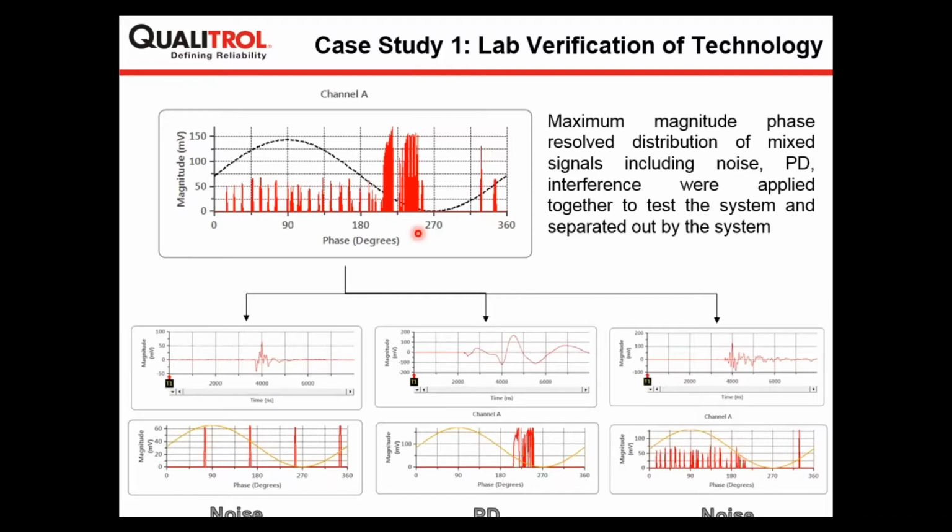All of these signals were happening at the same time, and then the analysis was performed on the recording. When the analysis was performed, the activities were the repetitive noise, the real partial discharge happening on the power cable, and the third one was the random noise which we were introducing at the same time. All of these three activities were separated out confidently. These are the three separate categories I was talking about when I was explaining the continuous online monitoring solution, that the system can separate out different activities.